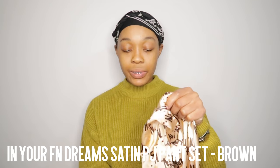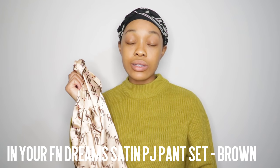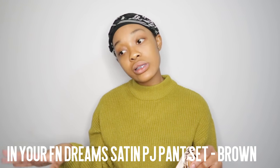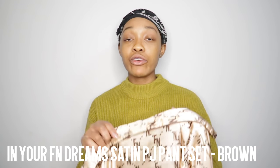The next item is going to be this pajama set — I did get a Fashion Nova pajama set. This is a two-piece pajama with a little pocket, and it is long-sleeved. I ordered this in a size small — the shirt fits me but the pants do not. If you're purchasing this pajama, I highly recommend sizing up. If you're a size small, buy a medium; if you're a size medium, buy a large. The pants stopped going up at my knees. It's not a stretchy type of satin, so size up. Also, you're going to bed — it doesn't have to fit you like a pair of jeans.